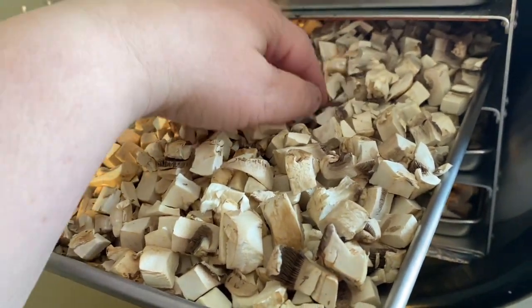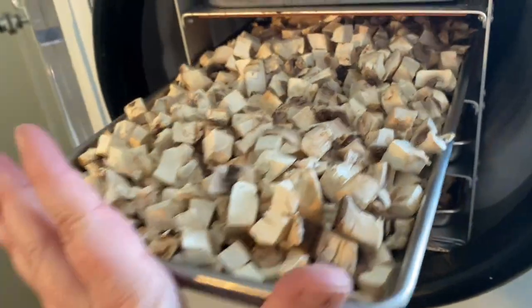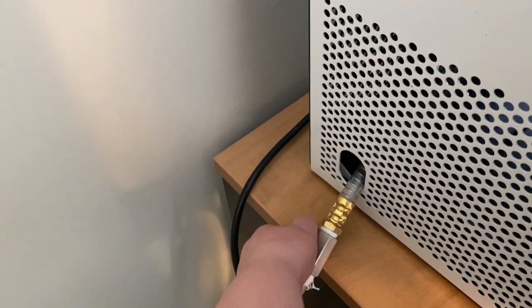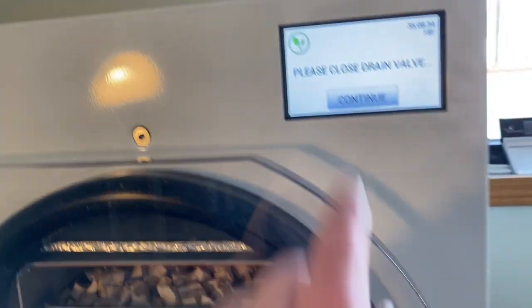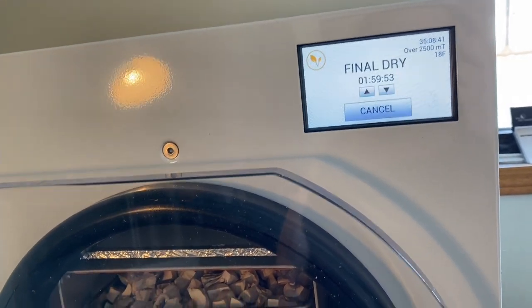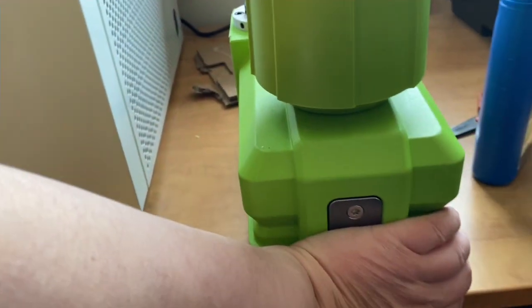One of the things to test when the round completes and it alarms that it's done, I like to feel inside the mushrooms or whatever I'm freeze drying and see if it's cool. And if it's cool at all, that means there's moisture in it. It shouldn't have any temperature at all if it's completely dry. So I just added 2 more hours of dry time on this and I went and did something else while it did a little more of a cycle, which 2 hours was just perfect, and it was completely dry after it ran that little bit extra, but there was a lot of stuff in there. I definitely filled it a little too full.